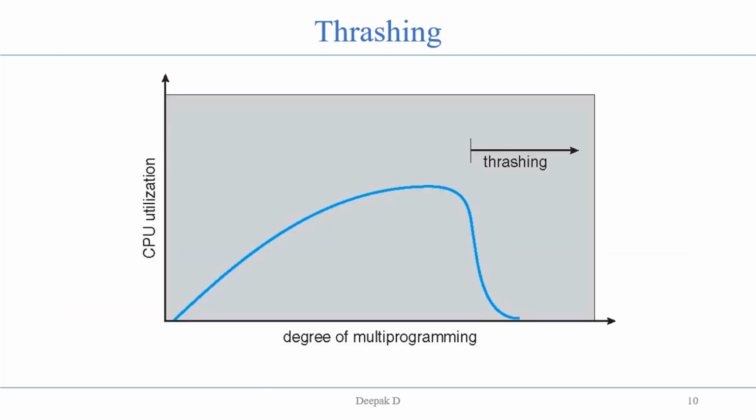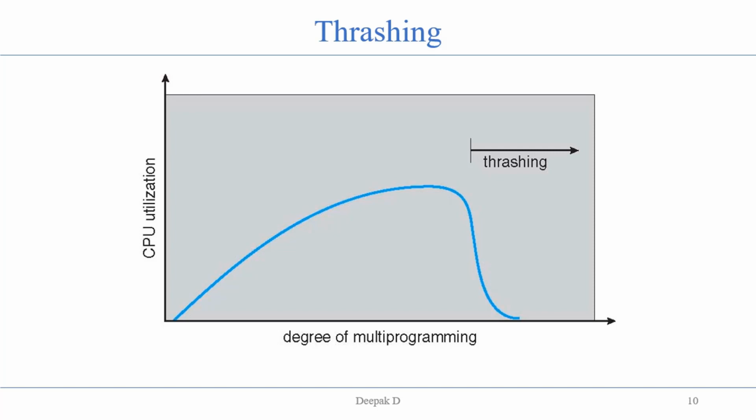So the next is the cause of thrashing. Because of thrashing, there are some performance issues. We know that the operating system monitors the CPU utilization. If the CPU utilization is low, then what does the operating system do? It will bring some other new process to the system so that it can increase its CPU utilization. As soon as the new process is brought for execution, if the pages are available in the main memory, there are no issues. If the pages are not available, then a page fault occurs.